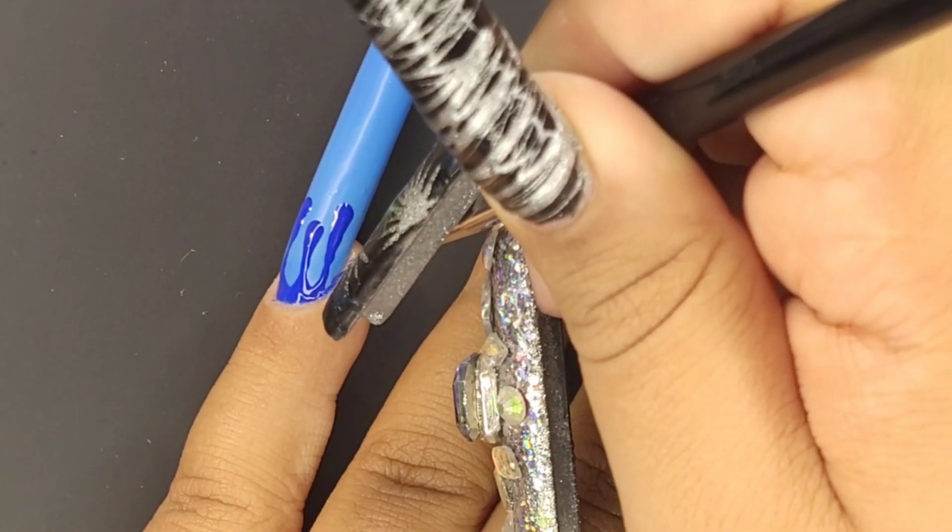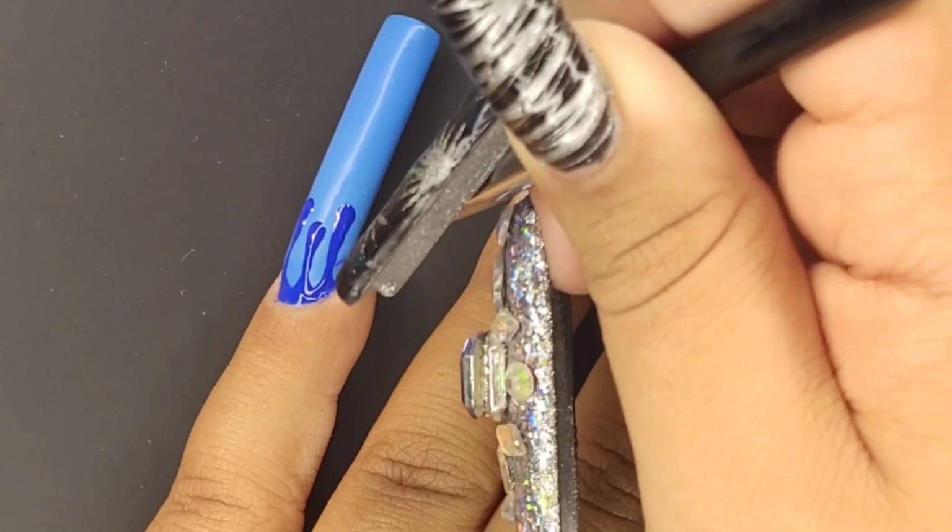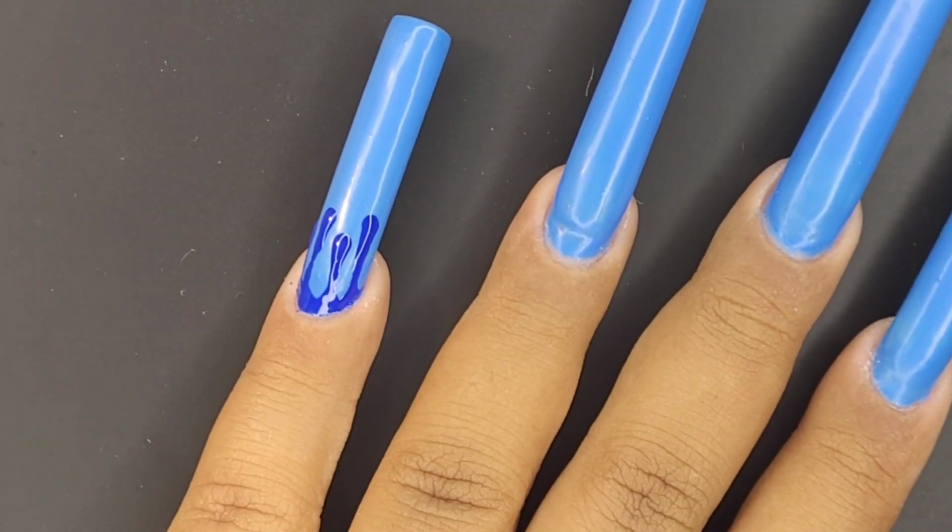I'm sure you guys have seen multiple times people doing these blood drips, especially around Halloween.